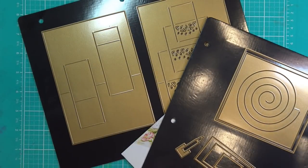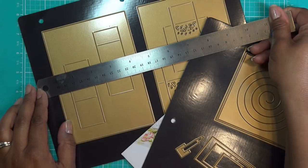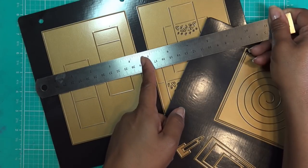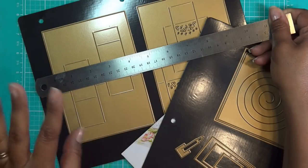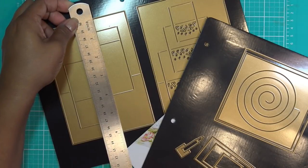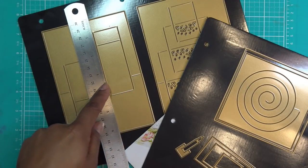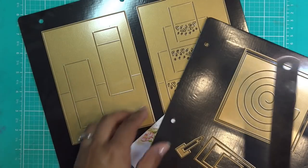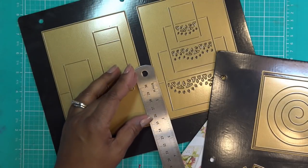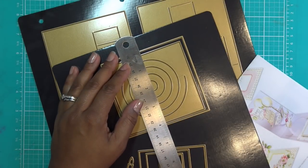Let me give you the measurements real quick because she basically didn't say anything. She says a six-inch and higher is what these will make. So these are four and three-quarter inches wide — not quite a half, like three-eighths maybe — but it's not the same height. The height — I'll measure the whole thing — it's about six inches high, but it folds here. Your card's top part would be about three and a half inches, and then the extra two and a half are down here. This one's slightly different: the top four and an eighth inch is at the top, and at the bottom would be this extra two inches. And this guy is a four-inch square.